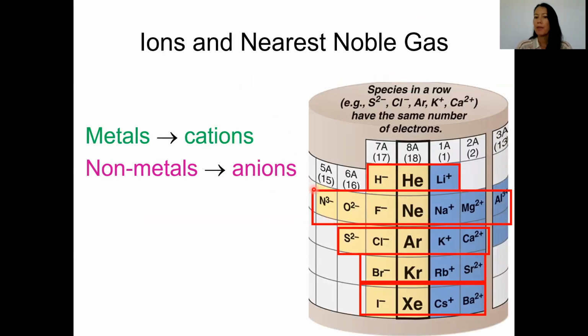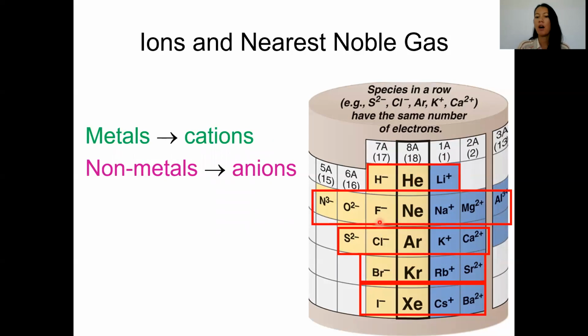The metals want to become cations. So this is a periodic table rolled on itself. This is actually your typical left side, group 1A and 2A, 3A. Here is the noble gas row. Here are the halogens. I'm just rolling it on itself to show that group 1A just needs to remove or lose one electron to become like the previous noble gas. Group 2 will remove 2, 1, 2 to get to the previous noble gas. Group 3, like aluminum, will remove 3.